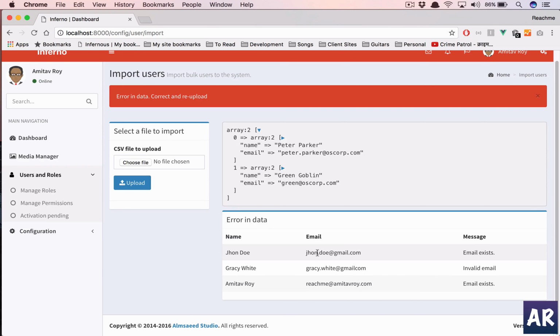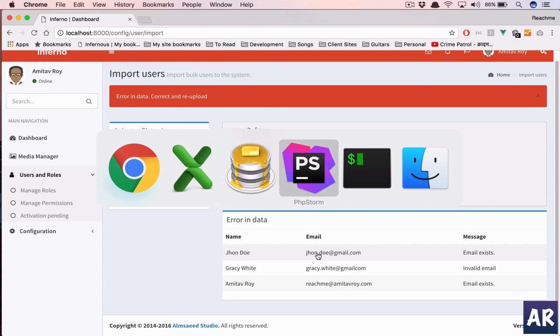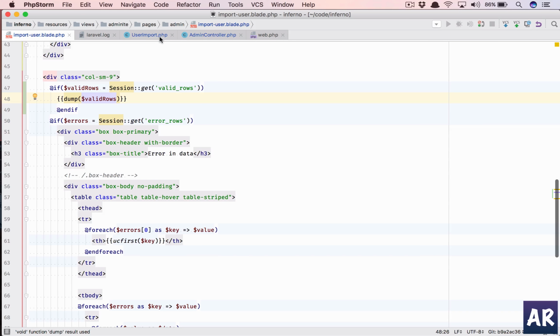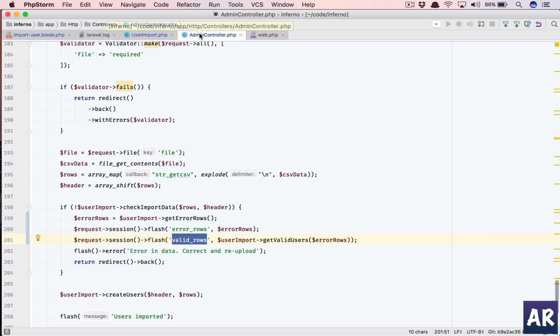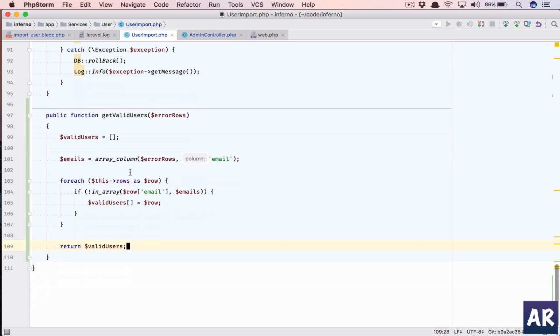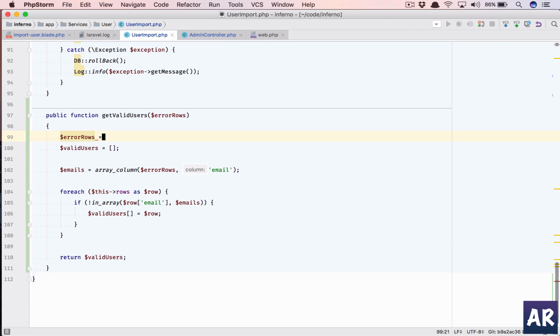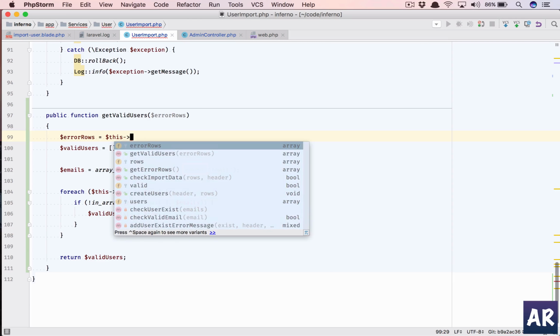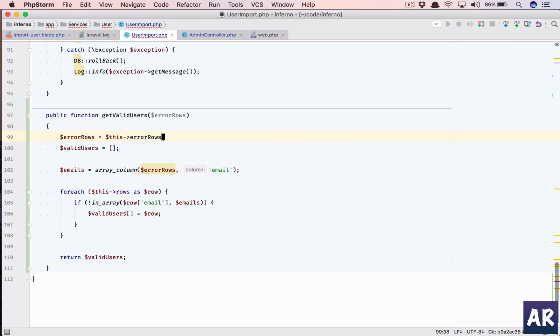Now the only thing which I would like to see is, can I refactor some of the things in a way that I don't need to send the error rows in here. Let's see, because I already have the error rows, so why don't we just have this equals this dot error rows.